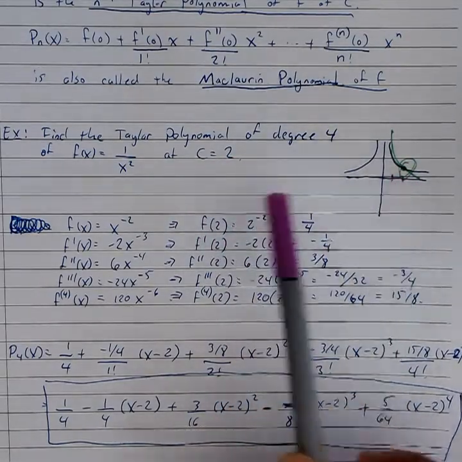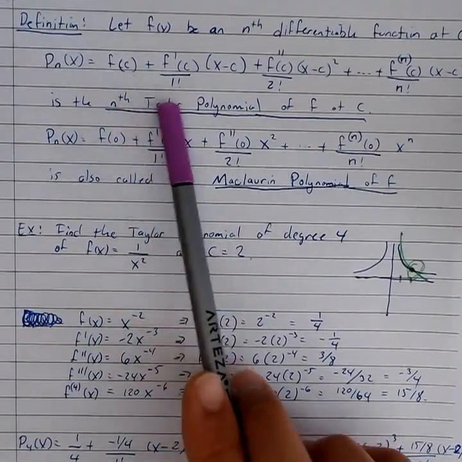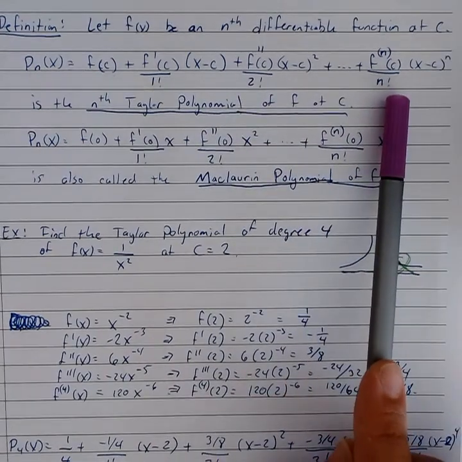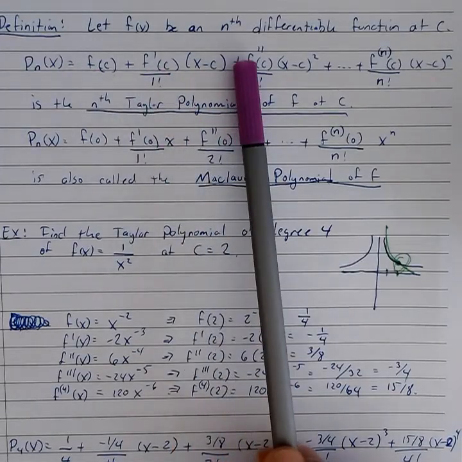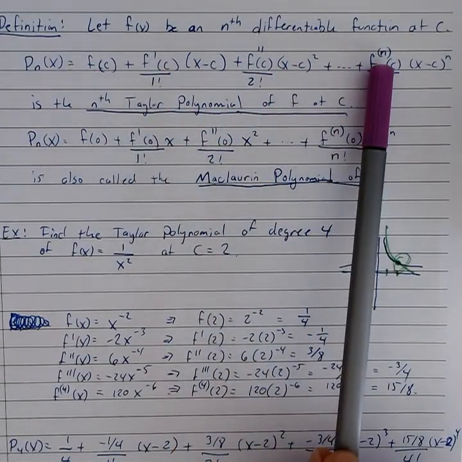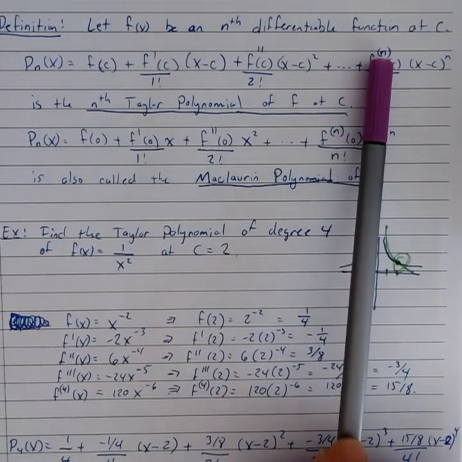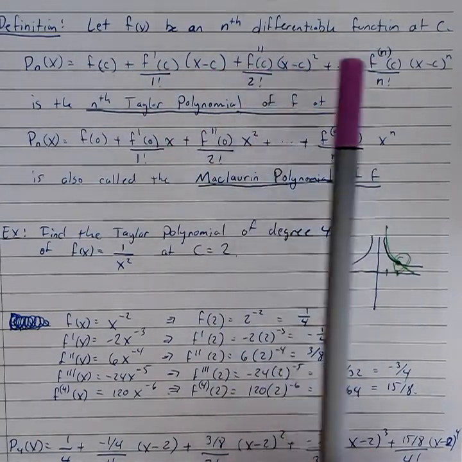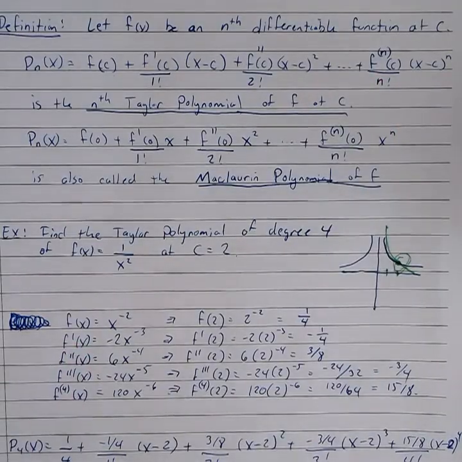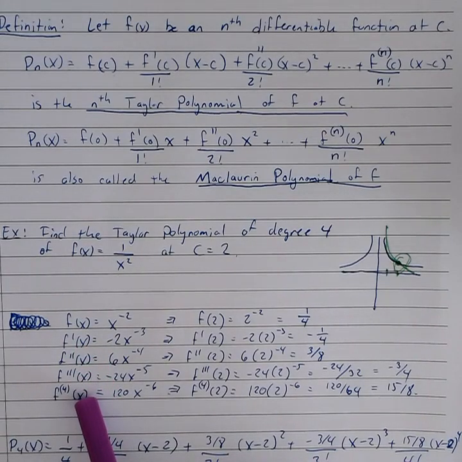Okay? So now, the way we find this is we're simply going to be using, up here, the definition of our Taylor series at c. Notice we're taking our function, taking its derivatives, all the way up till we reach the degree of the polynomial we want, here, nth degree polynomial, nth derivative. And once we find those derivatives, we're plugging in the center c, right there. So we go ahead and do that. f of x, f prime of x, f double prime, f triple prime, and f quadruple prime.